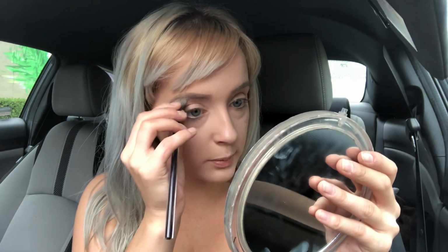And then take it and go kind of like that with your brush. And I like to squeeze mine together because it's kind of fatter, and that way I can get the underneath of the outer part of my eyebrows and blend it to the inner part. So start with the center and go out, and then start going in to blend it. And then I also do the corner of my eyes. It makes you look more awake and alive.